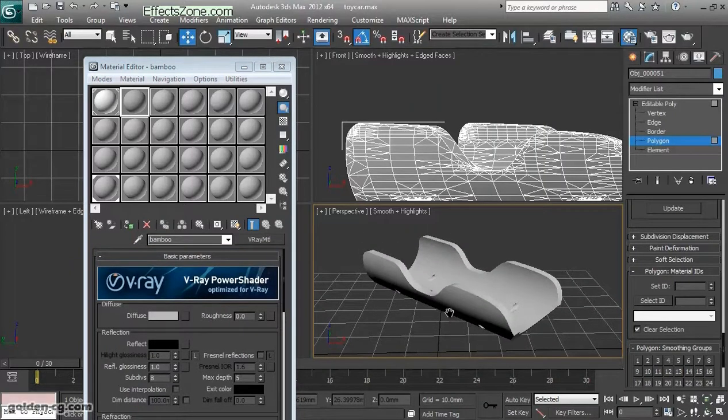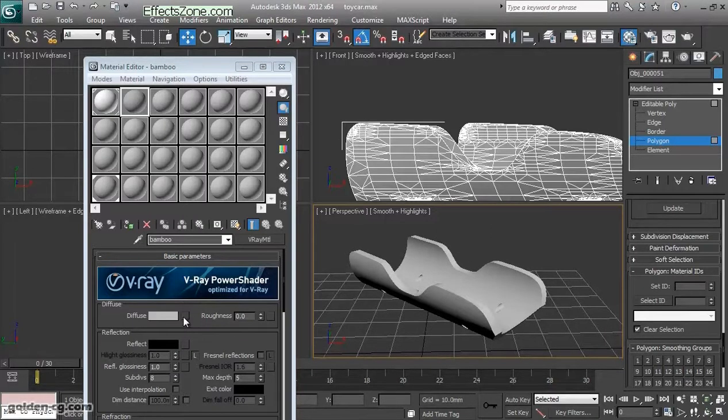One is that we find a texture of the bamboo and apply it to these faces, and another is to create the texture of the bamboo wood in Max. So I don't want to find any bamboo wood, so I want to create it with what I have in 3D Max.